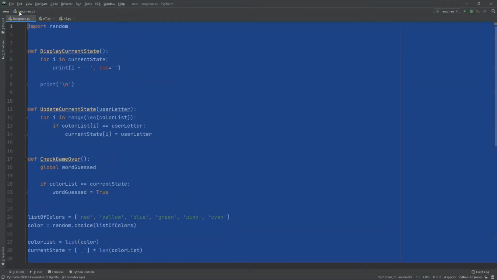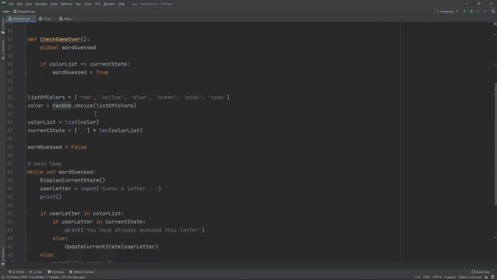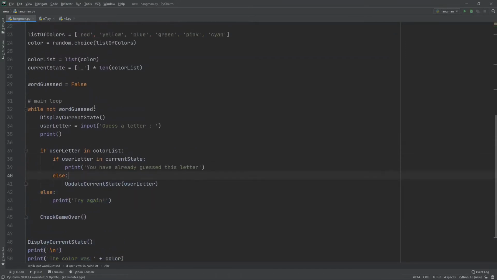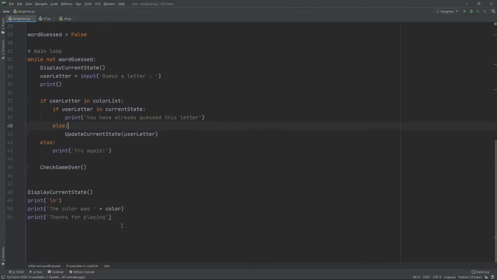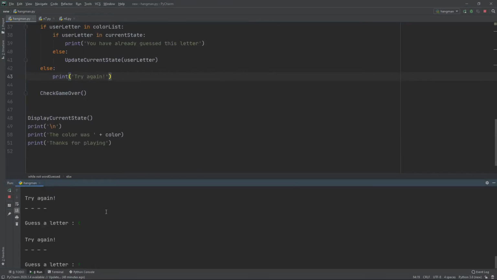Not even closely finished because we have not even implemented the Hangman part of it. But I just want to show one of the ways to make the core game. I would suggest you guys try to make this and actually try to make your own spin-off of this. What it means is that you continue this further and actually create the Hangman part. Maybe also when you print try again, of course in this case the user can keep on trying, right? I can just keep on trying however many more letters I want. That's not how Hangman works.